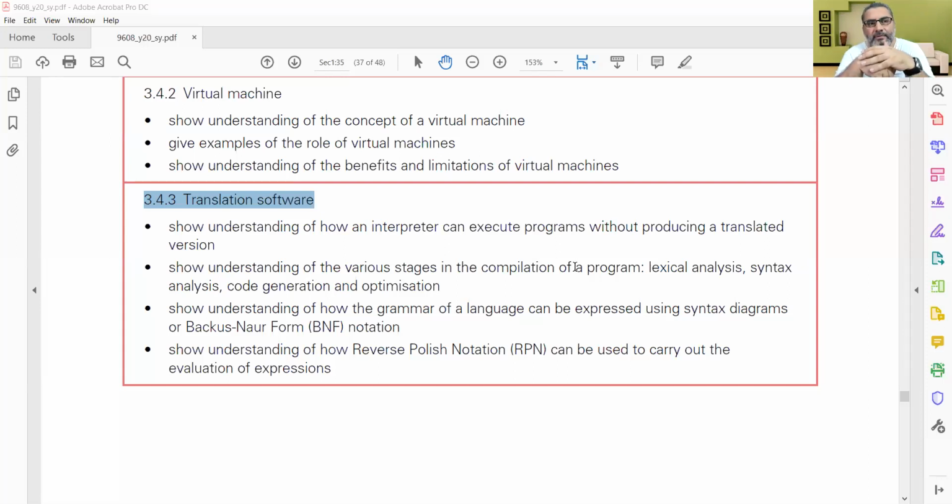Better the Backus-Naur form, better the compilers are, and there is greater flexibility of the code writing with proper BNFs.